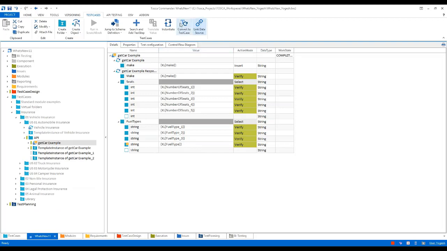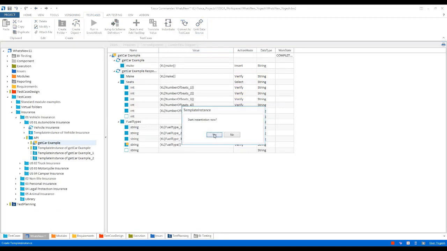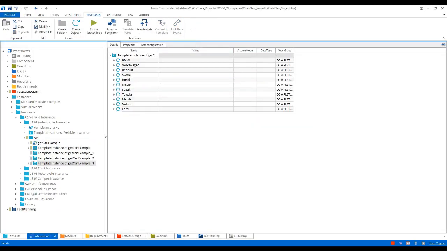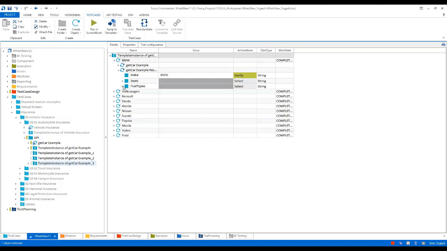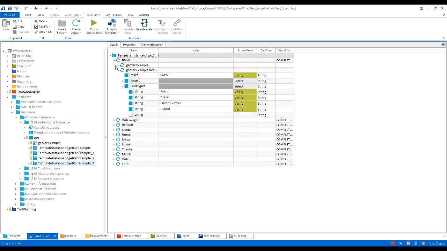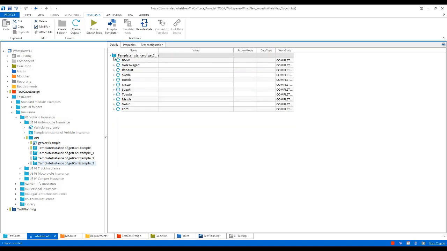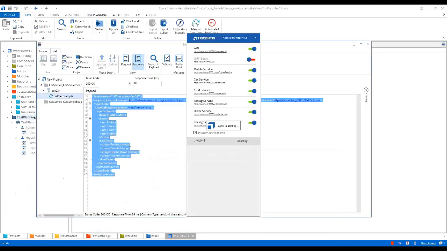So let me try reinstantiating it again. Okay, it's reinstantiated, and let's see if you have all the different fuel types. Yes, the hybrid is added, and we can even execute the test cases just to verify it in Scratchbook.